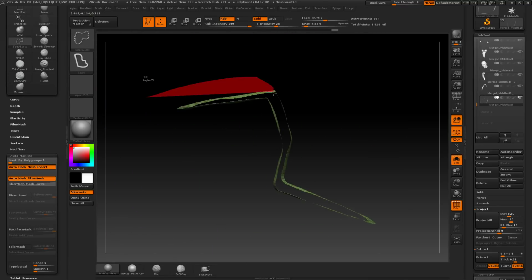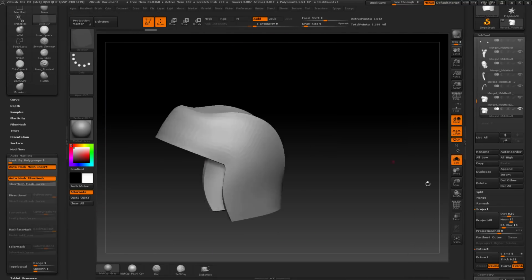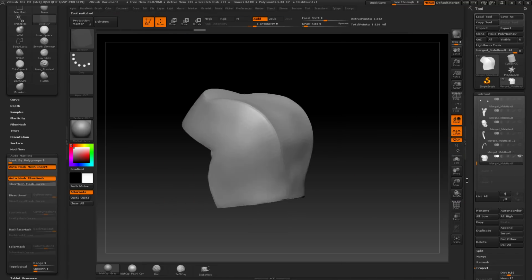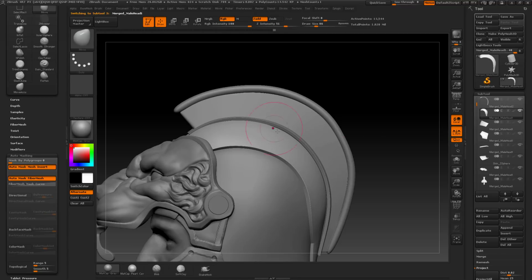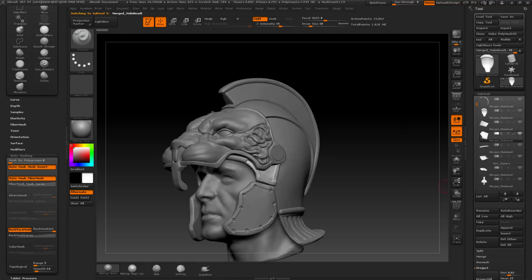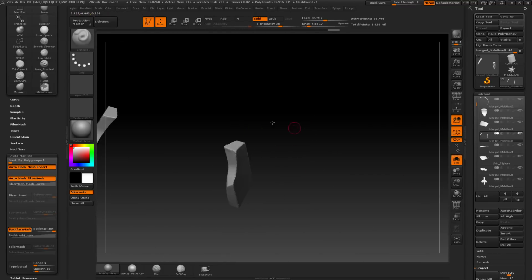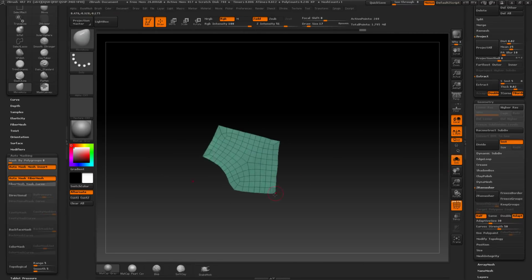Of course, this existed before live Boolean, so that wasn't really an option at the time, but polished by feature was. So you can see I'm using ZBrush to do the heavy lifting for me on those shapes. Get them nice and smooth, or smoother. I still think they're kind of sloppy looking back at them now.